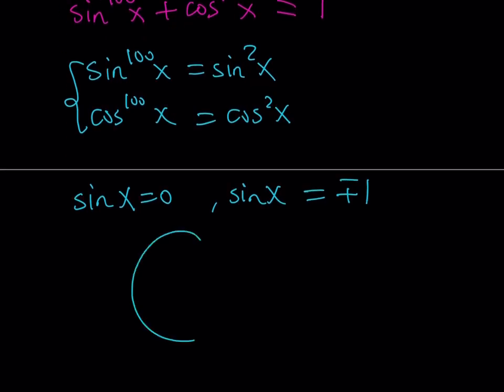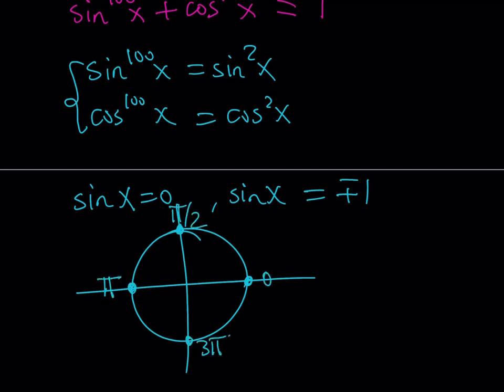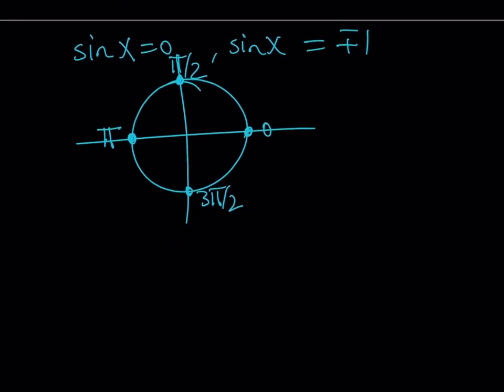at every corner here, at zero, at π/2, at π, and at 3π/2, this is always going to be set. Now, how do we express this as a general solution? Well, we can safely say that x needs to be a multiple of π/2, and zero is included. Notice that zero is a solution as well. So, you can basically write it as x equals n times π/2. And, this represents, basically, all the solutions if n is an integer.